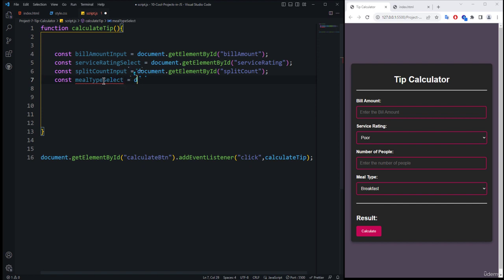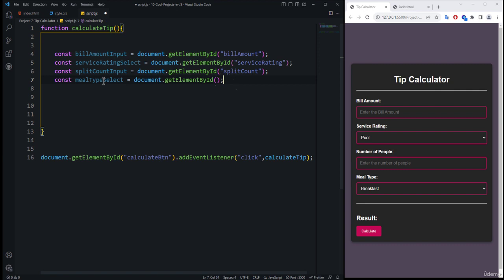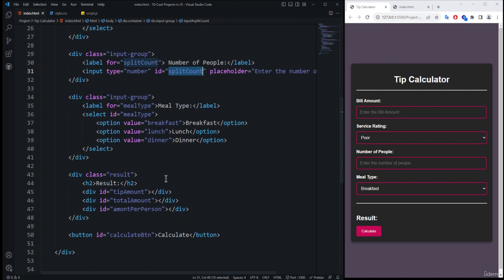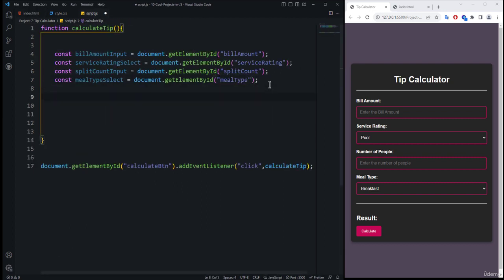I named it like this so that whenever I read the code I can easily understand what is going on. Here the breakfast option is in the select whose id is meal type, so we need to specify the id meal type. So we have initialized the IDs of all 4 input elements.